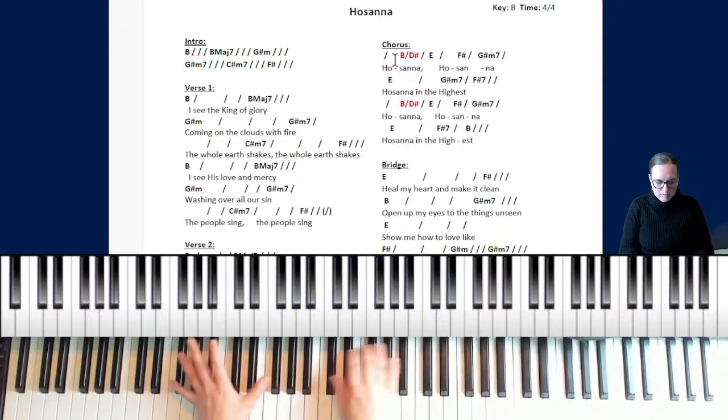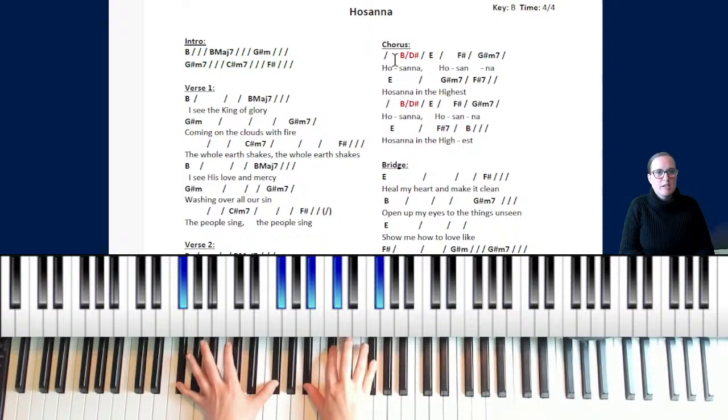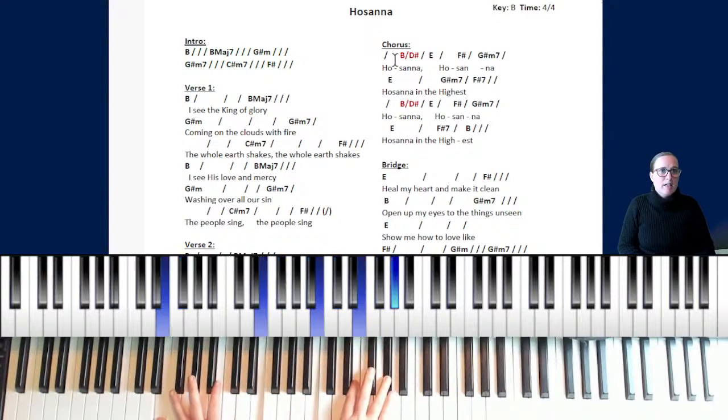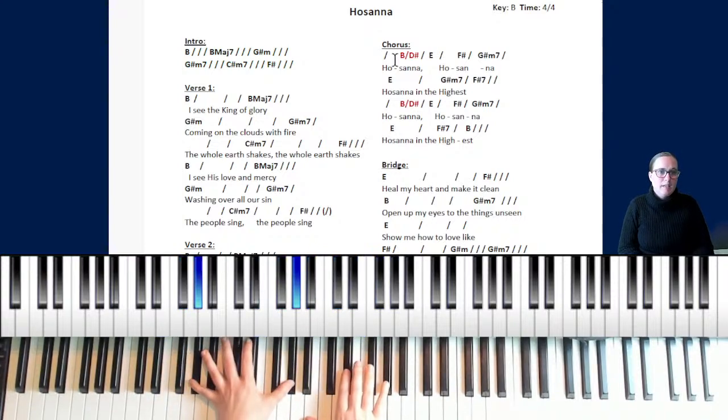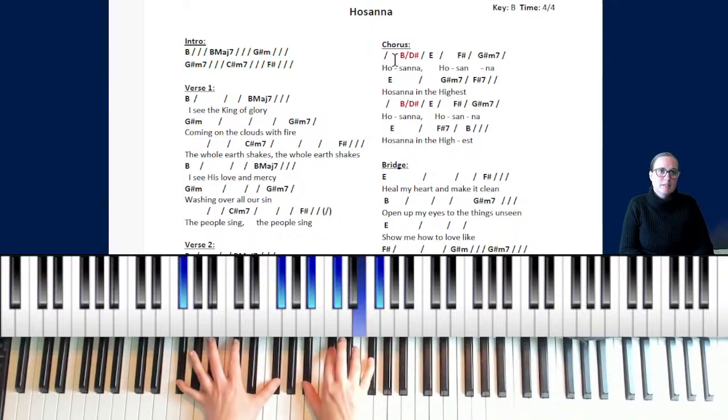So again, play F sharp the way it says on your inversion chart. And then find your root, which is F sharp. This is a dominant 7th chord. It's a major chord, but with a 7 on the end. So find your F sharp, and then go down 2. That's your F sharp 7. Okay? So Hosanna in the highest. So again, I've kind of taken some liberty and made some crunchy sounds, but you can decide if you like it or not.